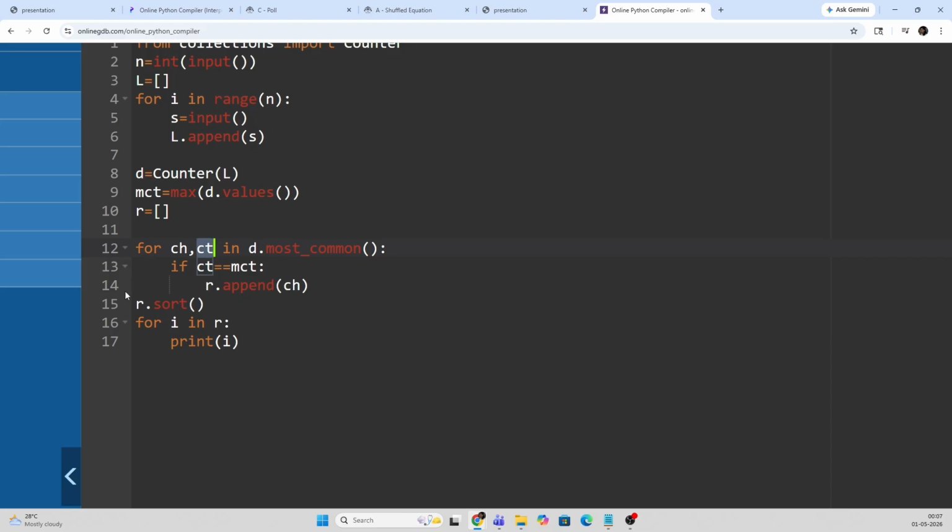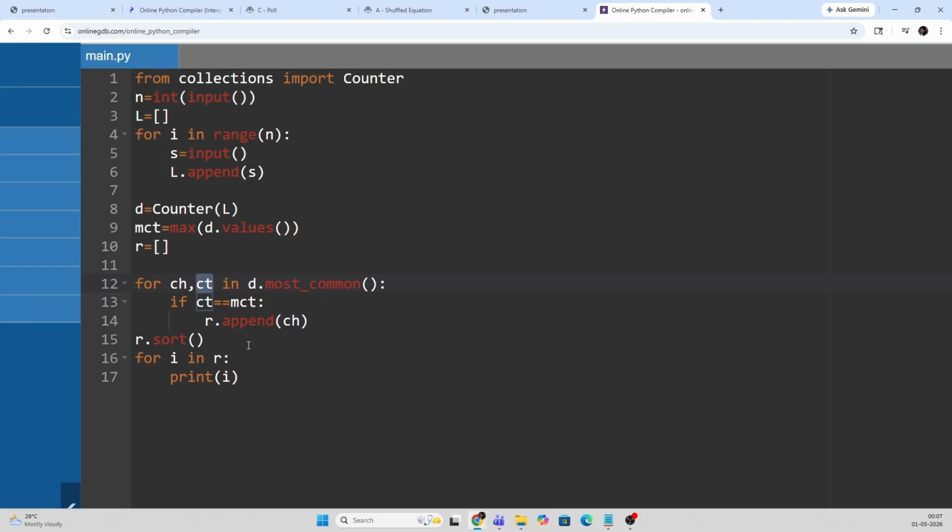And after the loop is done, we sort the list so that the result is obtained in lexicographical order, that's basically ascending order. And then we are just iterating through that result list and we print each one. So this is a basic program using dictionary, and this technique is very frequently used in competitive programming. Yeah, and that's about dictionaries in Python.